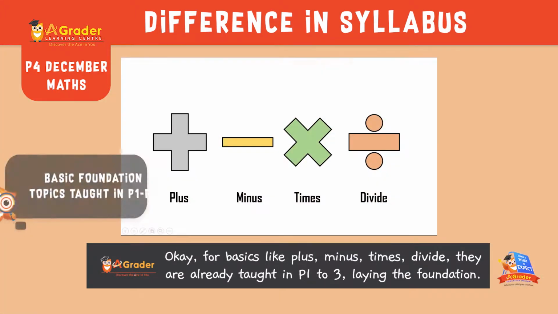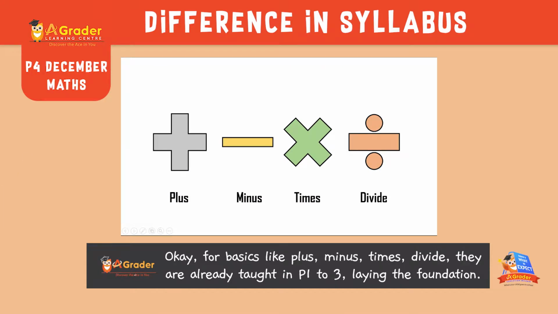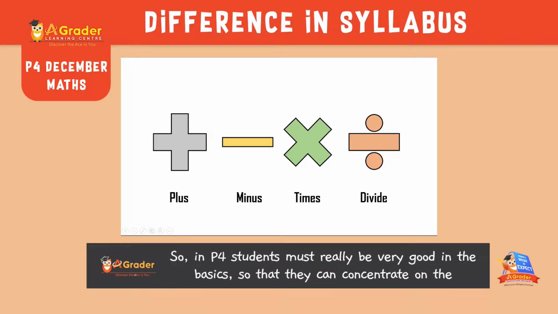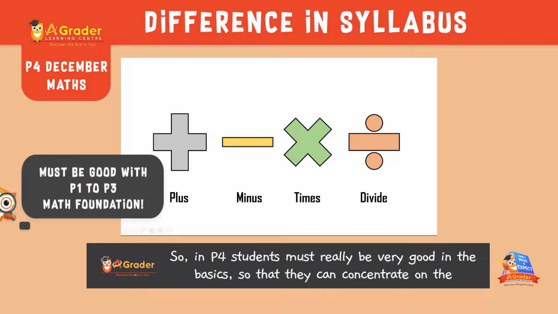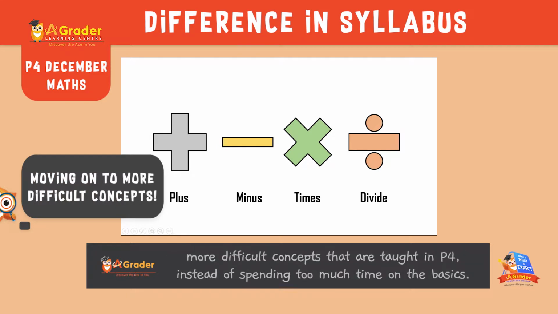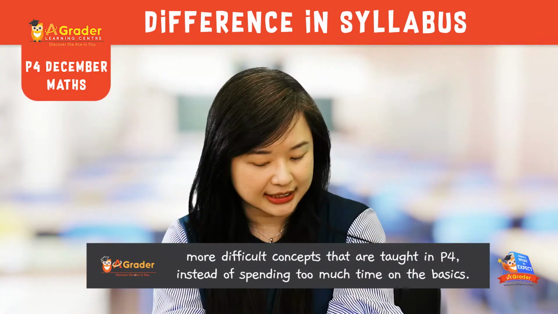Okay, for basics like plus, minus, times, divide, they are already taught in P1 to 3, laying the foundation. So in P4, students must already be very good in the basics so that they can concentrate on the more difficult concepts that are taught in P4 instead of spending too much time on the basics.